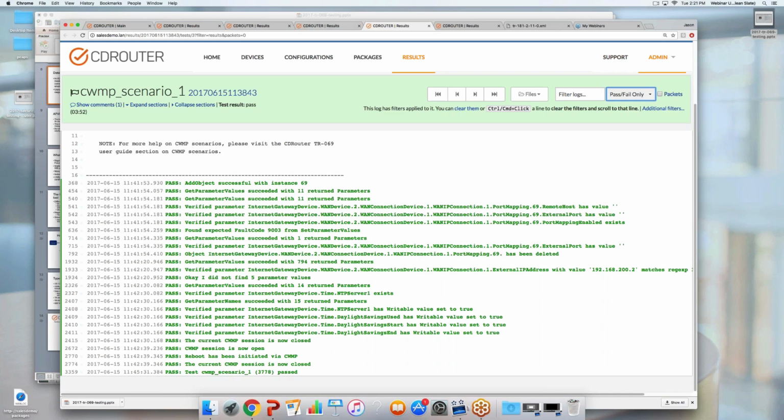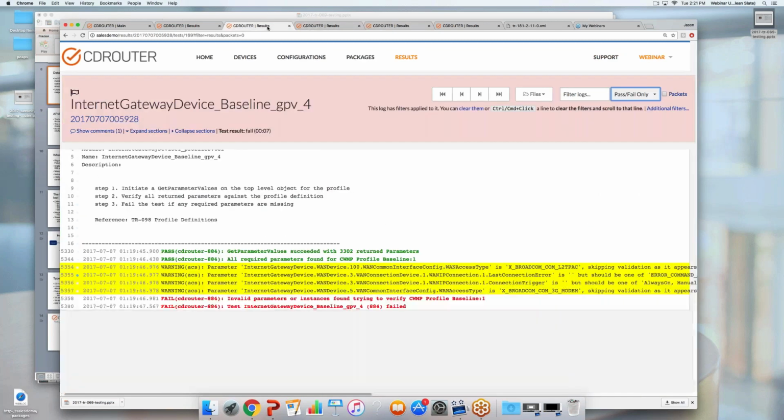But we also do that with, so here's another example too. We take in the baseline profile. This particular device has some custom parameters, but we ignore those as part of this unless you specify them in your CDRouter config. But we take this baseline profile and then we test everything that's specified in the profile.